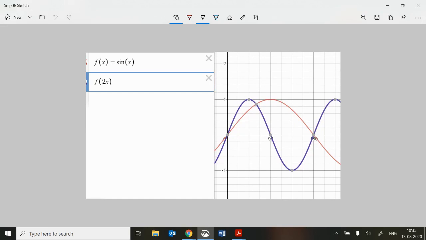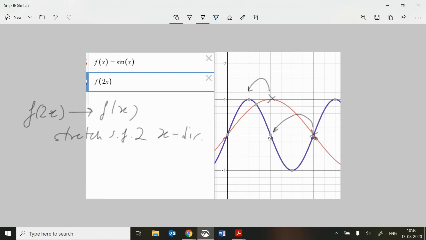Okay, and we can see that our normal points on the red graph on sine of x, which is the red graph here, are going to be taken twice as close into the x-axis. And so we can take this point as well, that's going to go twice as close in. Okay, so if you were going to do f of 2x to f of x and consider the transformations which take you from the purple one to the red one, well, that's a stretch of a factor of 2, so scale factor 2 in the x direction. Okay, now the reason why I've written it that way round, you think, well, that's the wrong way round. If we wanted to take f of x to f of 2x, we now have to undo this. We have to go backwards through our transformations. So the stretch in this case, stretch scale factor a half, or 1 over a if you like, in the x direction.